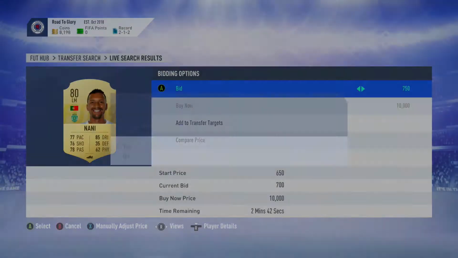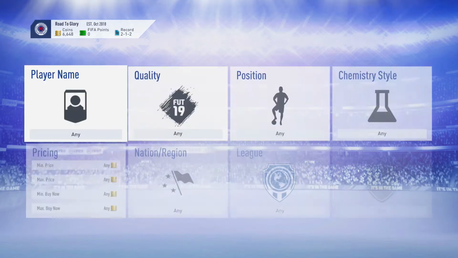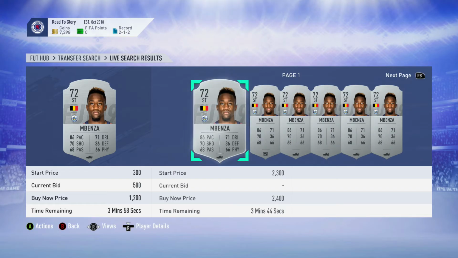They weren't up as often anymore, so the first 5 is all dealt with. But then because of that, because there's no point really sitting there waiting for the players to come through until there's loads in the market, I went out and did the Premier League silver method again, this time with a 500 limit, and I found Benza here that was going for a little bit. Stuck a bid on him.